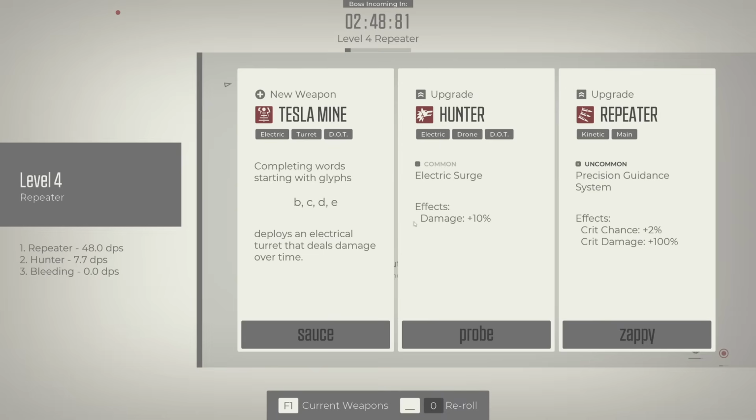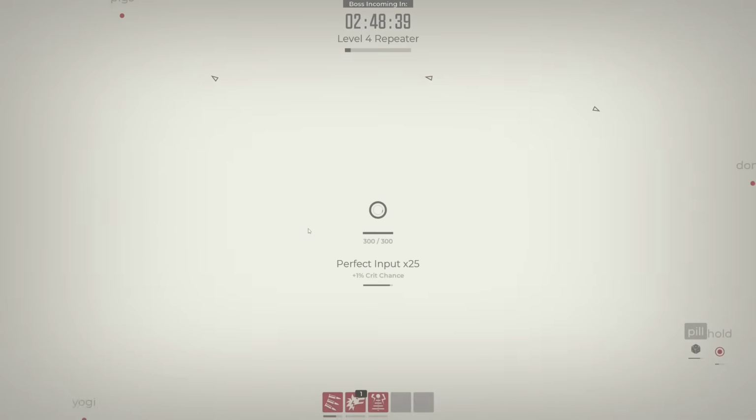Tesla mine. Okay, so you can add the B, C, D, and E letters. I think that's probably worth it. The more of these procs I get, the better. Anyway, so you see the timer in the very top there. That means that a boss is going to be on the way.